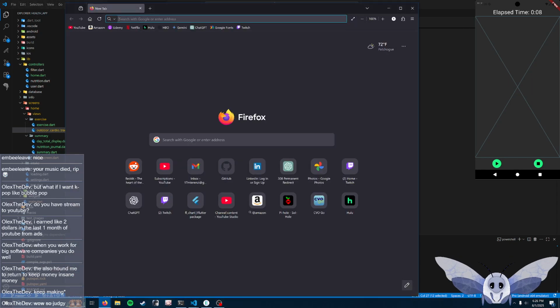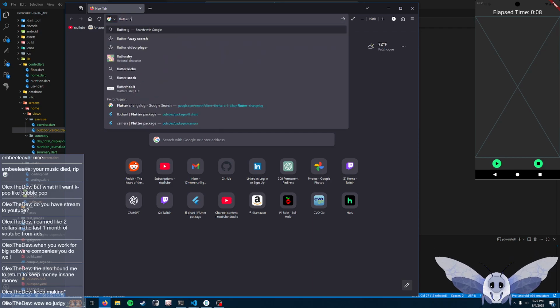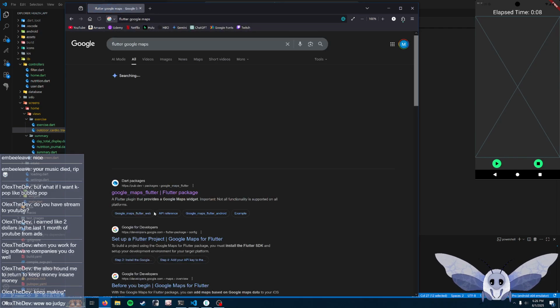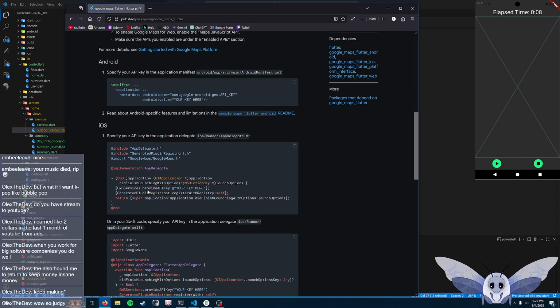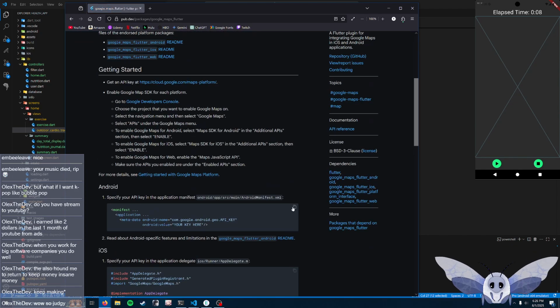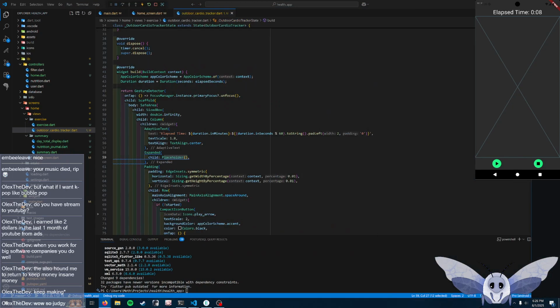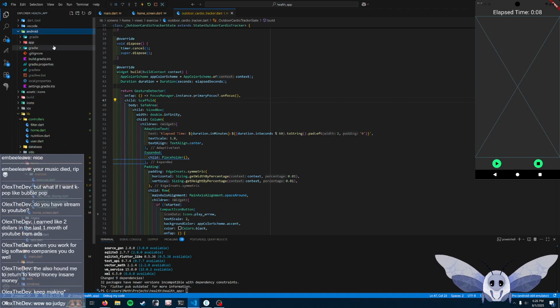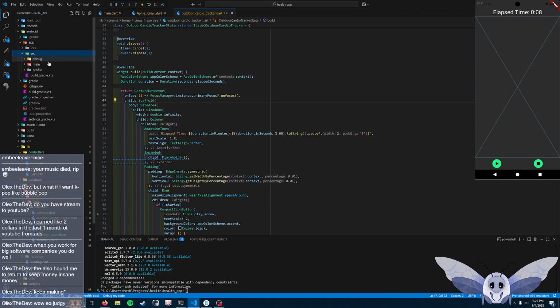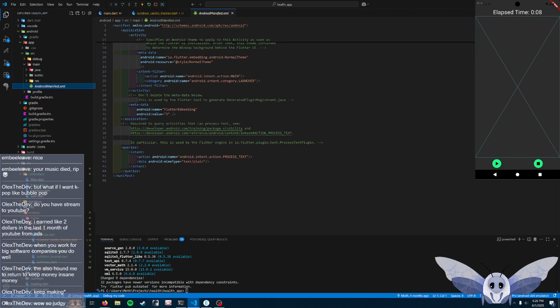I actually still needed that. Maps. I never set any of the permissions I needed. Start there. Android. This goes under app source main manifest.